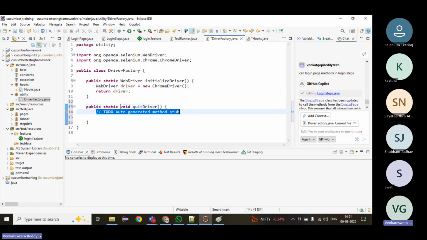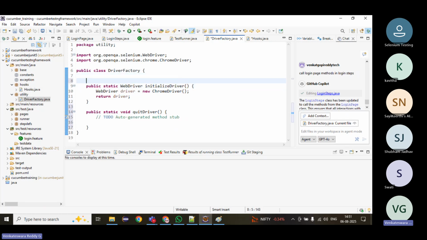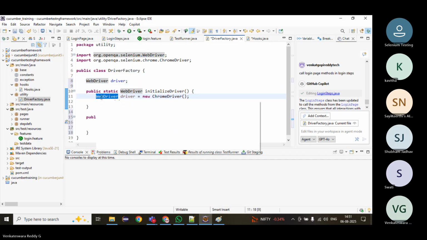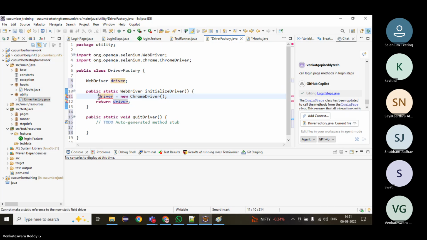But how will it quit the driver then? We have to keep it as an instance variable. If we are inside a static method, we cannot use non-static, so we have to make it static.